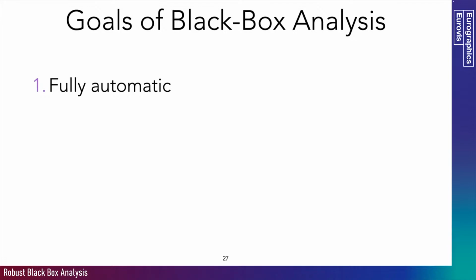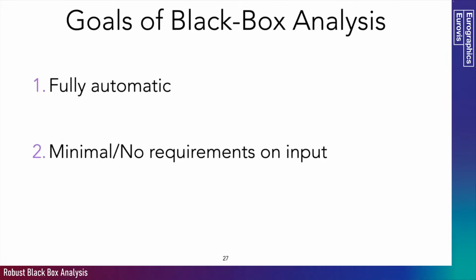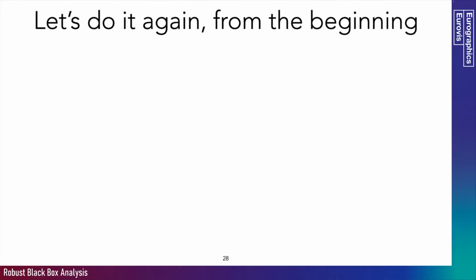So our goal for this set of slides is to show you our efforts going toward what we call a black box analysis pipeline. That means that we can automate all of these and do it robustly with minimal assumption on the input. So we want a method that is fully automatic. You should have no or minimal requirements on the input, and we're going to be more precise on this later. And we want it to be predictable. So we want it to have a predictable error in the simulation result in the end, or at least controllable.